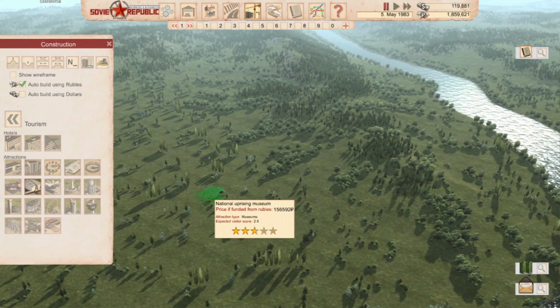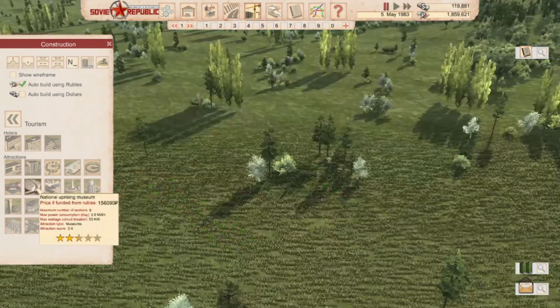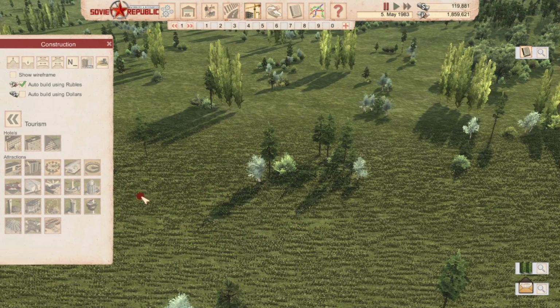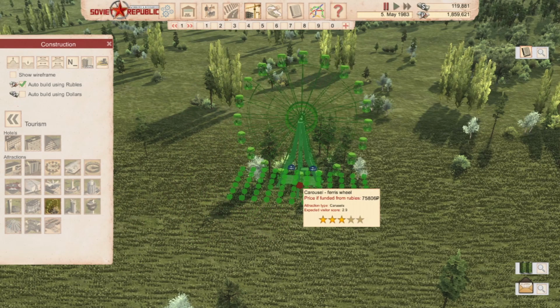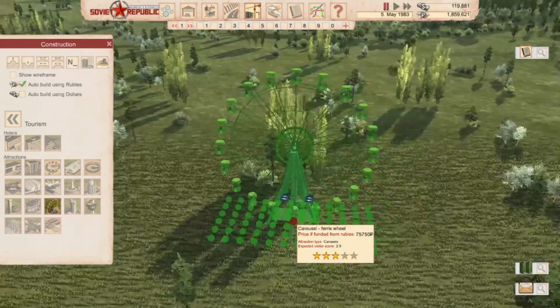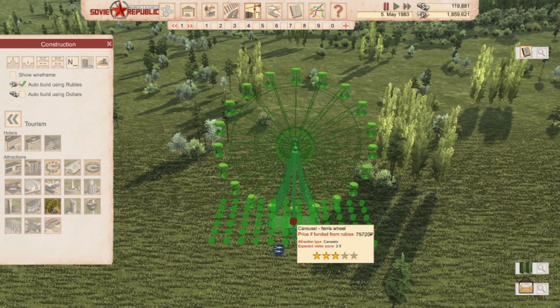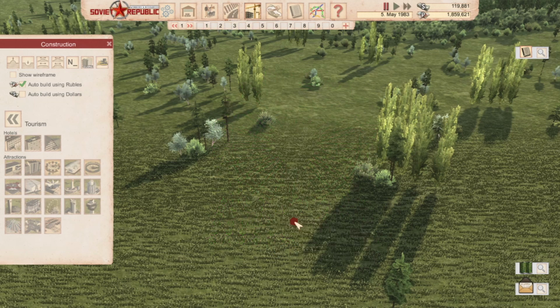But this is awesome. Another museum. A viewing, the view, cafe and bar. And they added the Ferris wheel. That one almost looks identical to the one that's in Chernobyl, that everybody knows of. Like, it looks exactly like it. Which, granted, yes, that does fit this time era. Because the Chernobyl disaster happened in, like, the... Ooh, I can't remember exactly when the Chernobyl incident happened.